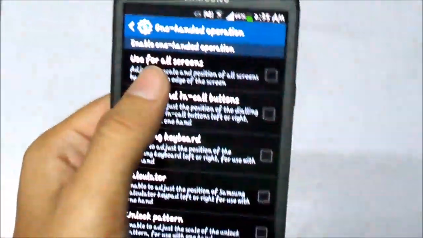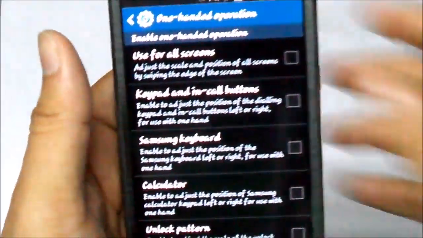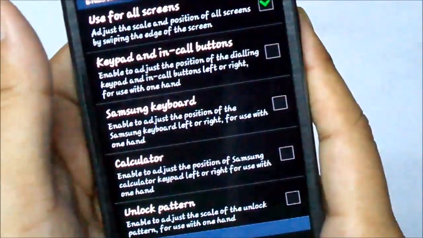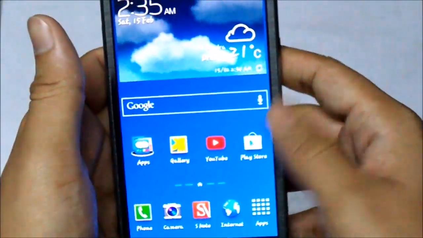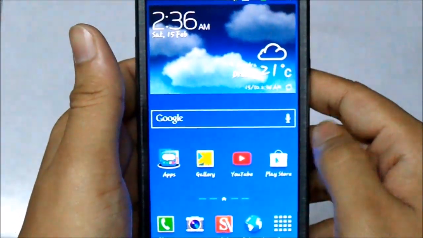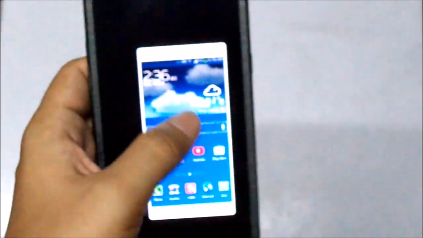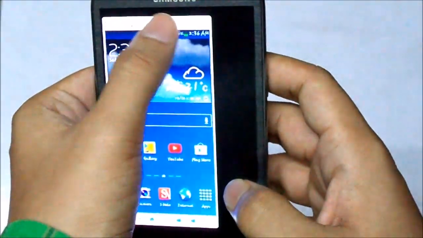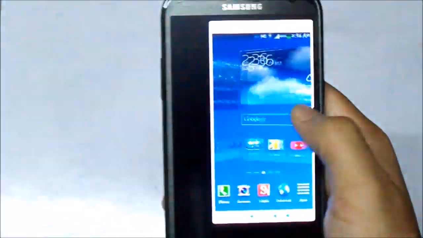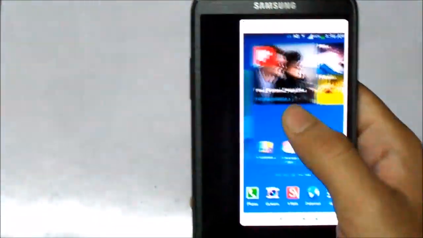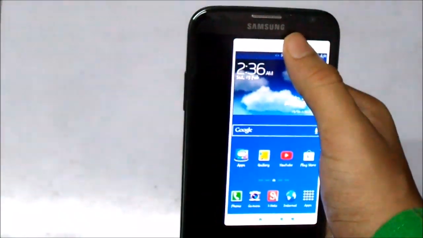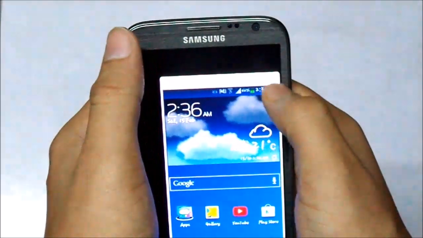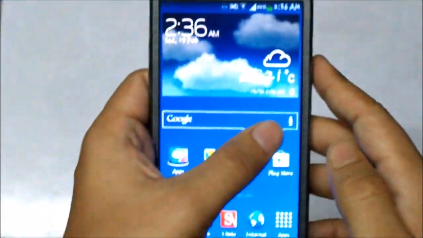This is what we were waiting for, the one-handed operation on Galaxy Note 2. It's been made available for all screens. So let's show you how it works. This is my home screen. I'm swiping from the right edge slowly and then going back. So it shrinks into a small screen, so that it becomes easy for one-handed operation. You can shift this window anywhere on the screen without any problem. It's specially made for big phones like the Galaxy Note 2 and the Note 3. It's been very useful for me at times when I'm using it one-handed. You can also change the size of the window as you want, and then pressing on this will bring you back to the normal size.